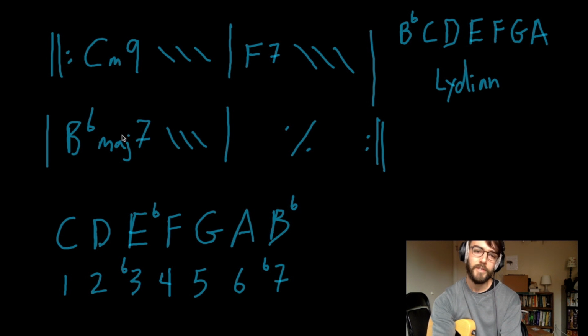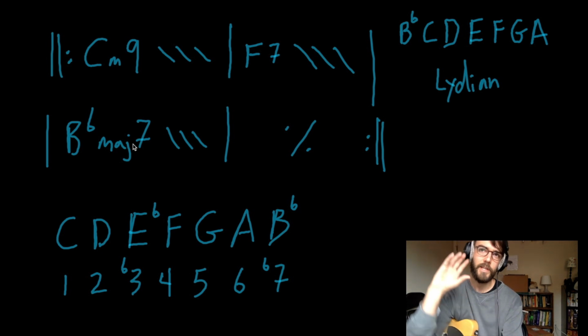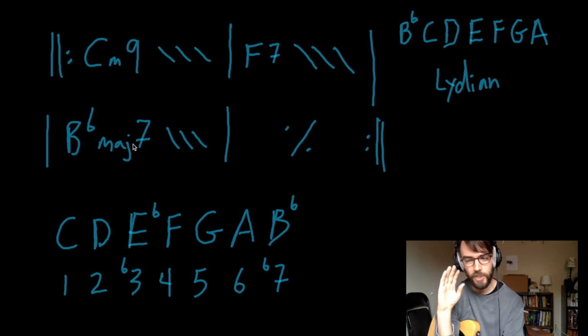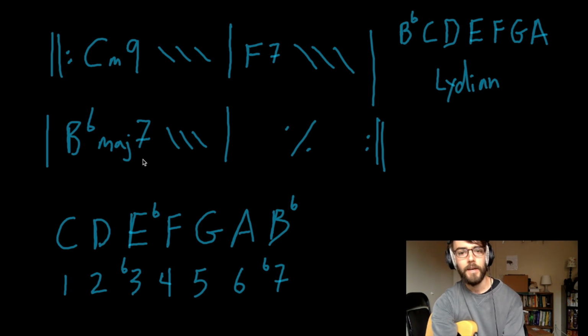But by making that conscious choice to go, what if we tried Lydian over this? Then you're creating some melodic interest, right? You're creating a new sound, something that's a little bit less obvious, a little bit less expected, and can create a cool effect. So again, the Dorian scale works over the whole thing, but Lydian does not work over the whole thing, because in the C Dorian scale we have an E flat, in the B flat Lydian scale we have an E flat and E.